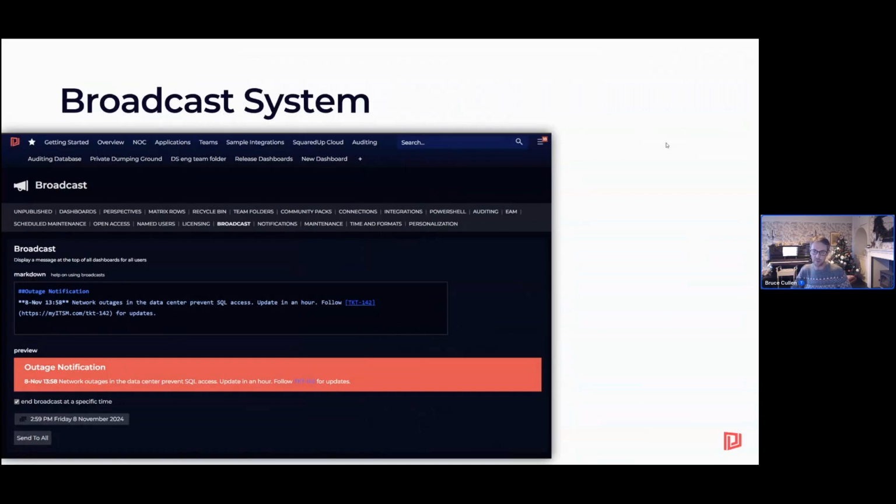Let's say you have a network outage, so a number of hosts are showing up as unhealthy because they're not heartbeating, because their heartbeat's not getting through because of the networking issue. Rather than the help desk being slammed by tickets and calls, if you could simply put a notification at the top of your dashboard, that would be super useful, wouldn't it? Well, the good news is that is now possible.